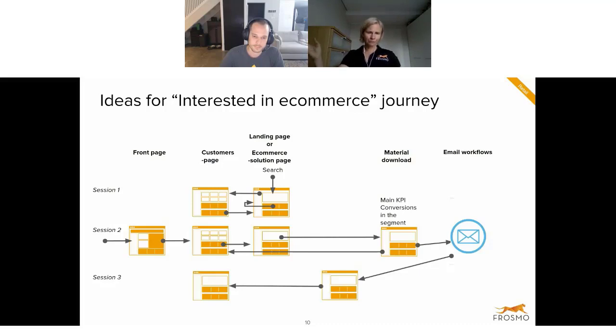This is something we tested for a client, a system integrator who had e-commerce as one of their solutions. They wanted to do personalization for this audience interested in e-commerce. We'll start with the search part. As you can see on top, a lot of web visits start with search. James, if you take the first personalization use case, where I land on the page with the search, click one forward, so we should see the first personalization.